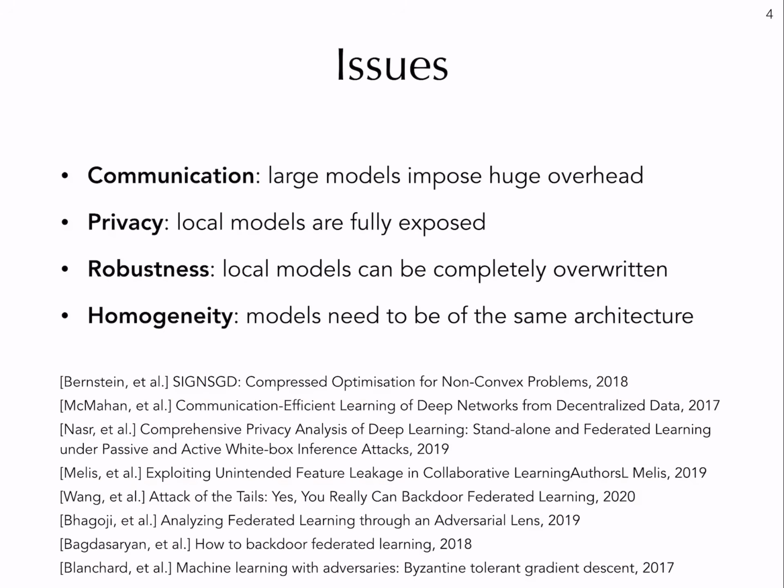There are communication overheads of sharing large model parameters, and there's a large body of work on how to compress model parameters, how to encode them in a way that you don't lose the model accuracy, but at the same time they would be able to converge on a global model with minimum communication overhead.